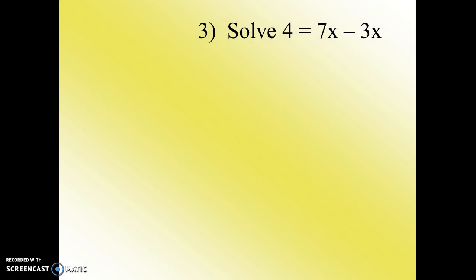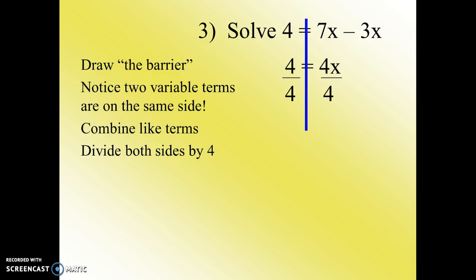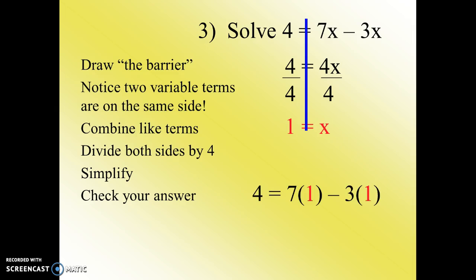Solve. We have two variables this time, both on the same side, so it's a little bit easier. You don't have to move anything across or eliminate a variable on one side. You simply put the two like terms together and then divide both sides by that coefficient 4, and you get x equals 1. Check the answer by replacing.